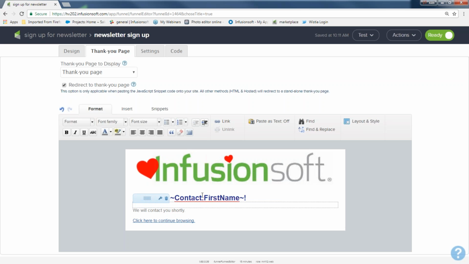It's going to put in their first name. So it's going to grab their first name from the form. And then I'm going to put, it is on its way. You can change the subject title to whatever you want to change it to. We will contact you shortly. This is where you might want to put in, hey, thanks for signing up. You should be getting an email shortly, etc., etc., etc. I'm just going to put some letters here so you can see that it worked.